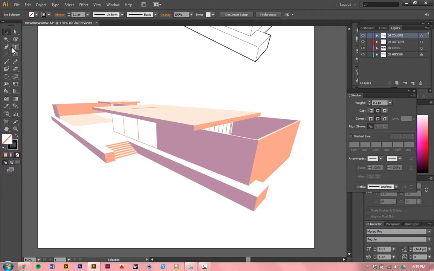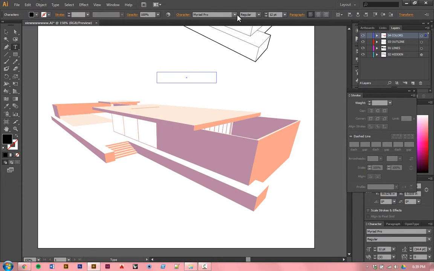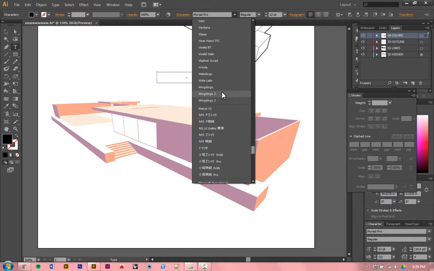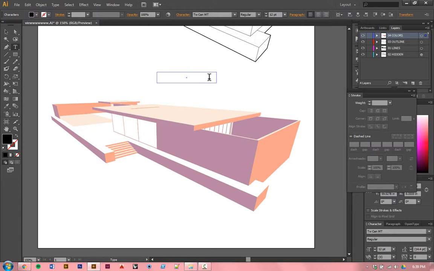Okay, so now the last thing I want to do is just add type. So here I'm just going to select somewhere in the middle and then go down to my usual font and just call this perspective 01.